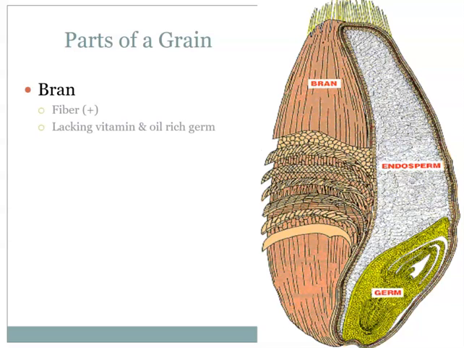So what does bran do? Bran has fiber. We've talked a bit about fiber. It has a few vitamins. It has fiber, quite a lot of fiber. I've said that before. I'll keep saying that. It's got magnesium, but it doesn't have the majority of the vitamins, and it doesn't have that oil, that vitamin E, coming from the germ.